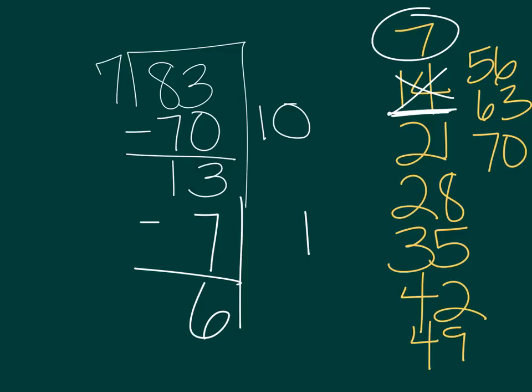Because if the number in my dividend is smaller than my divisor, then I'm done. That's my remainder. Now, am I finished with my problem? No, I'm not finished. What do I have to do? Ethan? Subtract. Sebastian, help him out. What do I have to do? You have to add. What am I going to add? 10 plus 1. Everyone, what is 10 plus 1? 11.